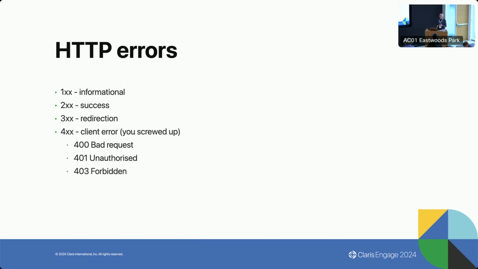So 401 and 403, I've seen lots of endpoints on APIs that get that wrong. They will tell you 401 all the time, or they'll tell you 403 all the time, irrespective of what they actually mean. But both of those basically mean either you're not logged in, or I don't like you, so go away. 404, not found. You'd be used to seeing that in browsers. In my example before, you had the order endpoint with /order and then the ID on the end. If you asked for order 57 and it didn't exist, you'd expect to get a 404 not found error back.